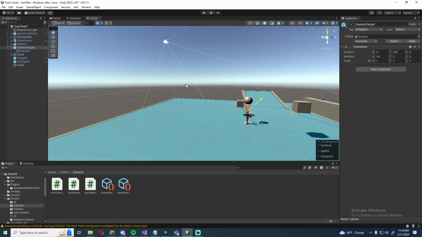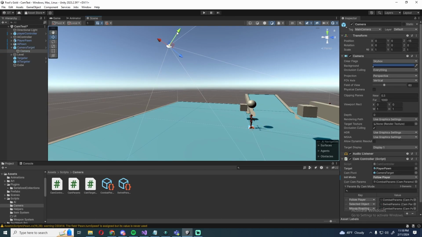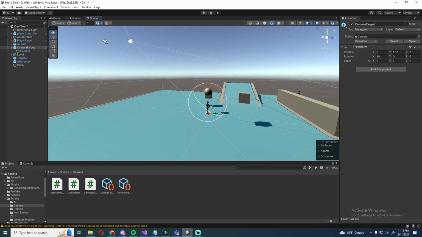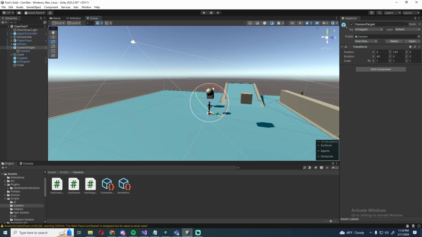And the reason for that is this is a third-person camera. I don't want to have to move it and then rotate it and then move it and then rotate it whenever I want it to smoothly follow around the character. Instead, I just want to be able to take this cam target's, this empty object's transform, and just rotate it around. Let me set this to global. Yeah, instead I just want to be able to move this around and do stuff. It makes things a lot easier for third-person cameras.